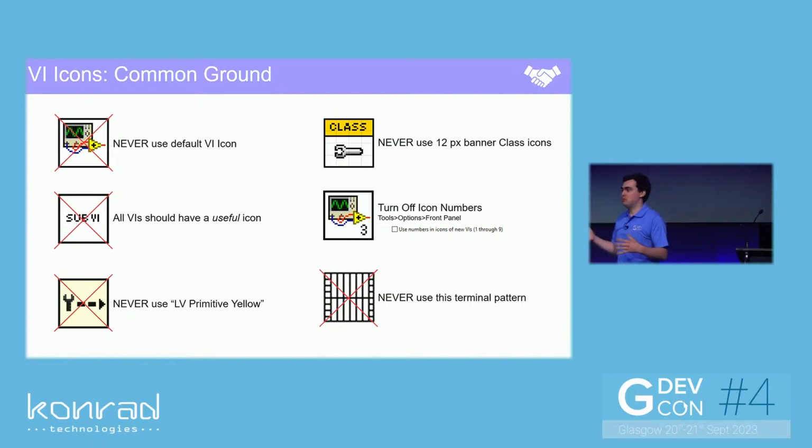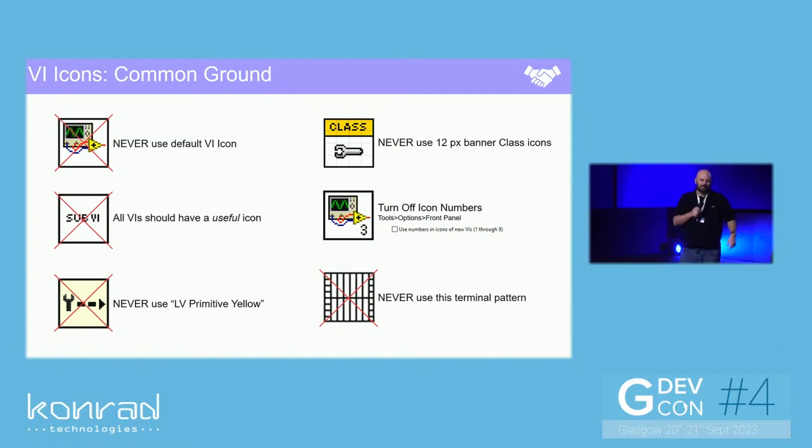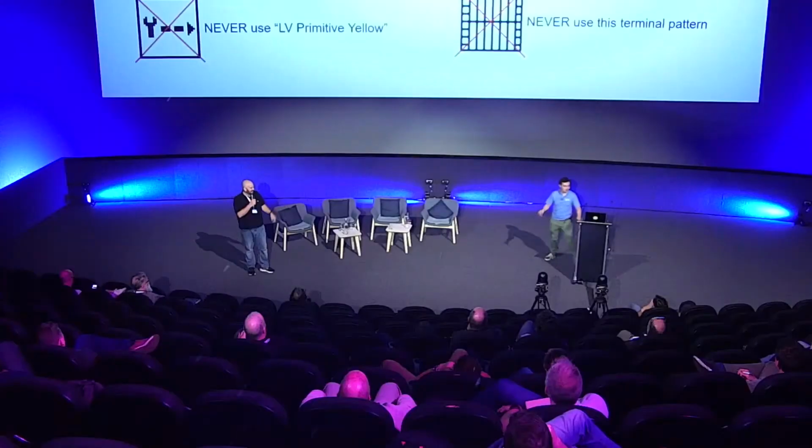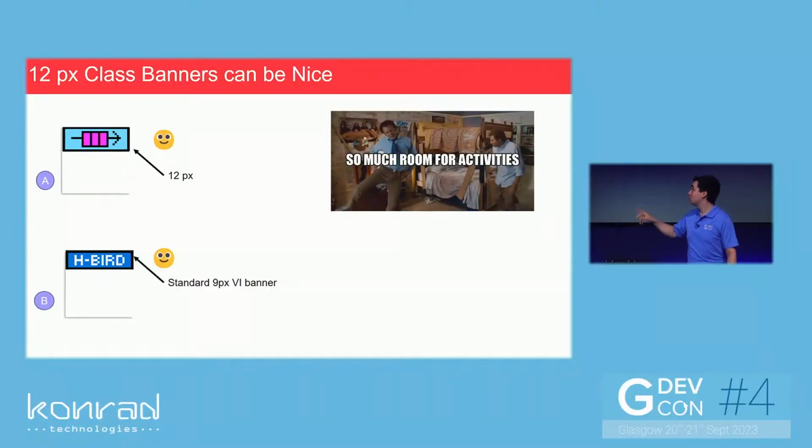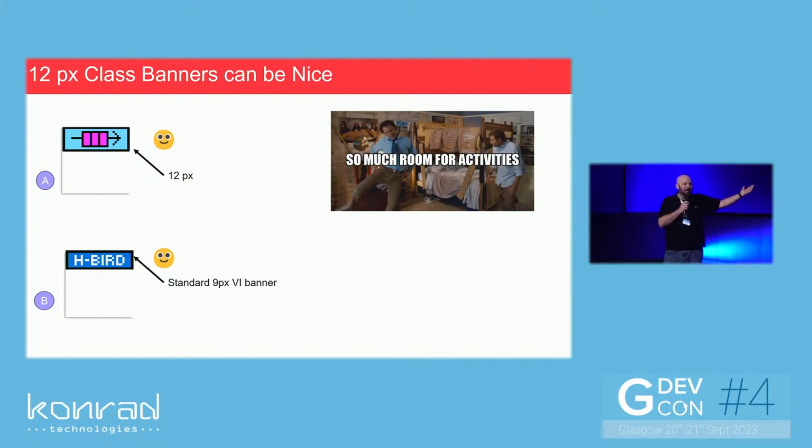All VIs should be useful, not necessarily graphical. And they don't have to be unique, but useful. Never use the 12-pixel banner. What? No, that's one we agreed to, right? No, because the thing is, I want to choose where my activities are, and I very often put a glyph in my banner, because if it's a messenger library, I'll just put a queue there, and I immediately associate queues with messages. Tom. What? I'm not willing to give up half of my icon for a banner that's going to be the same on everything in my repo.